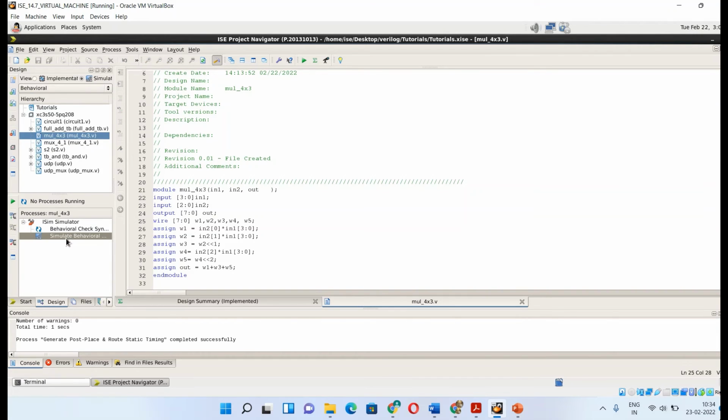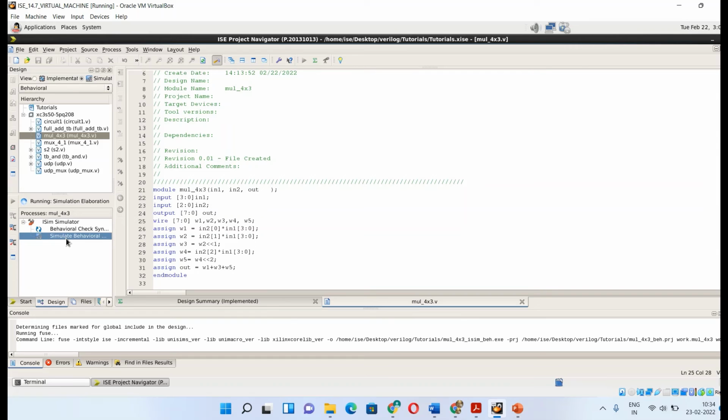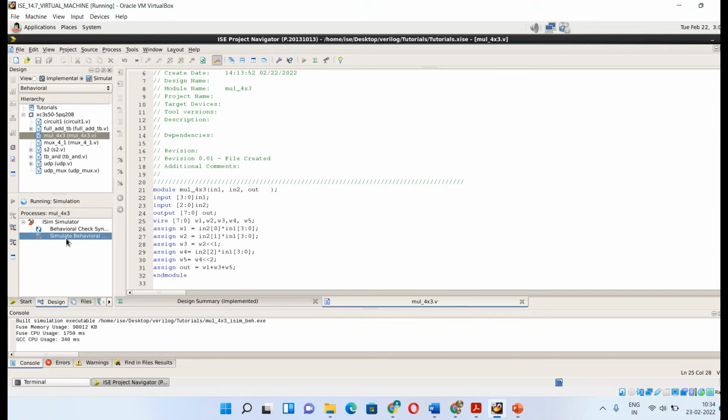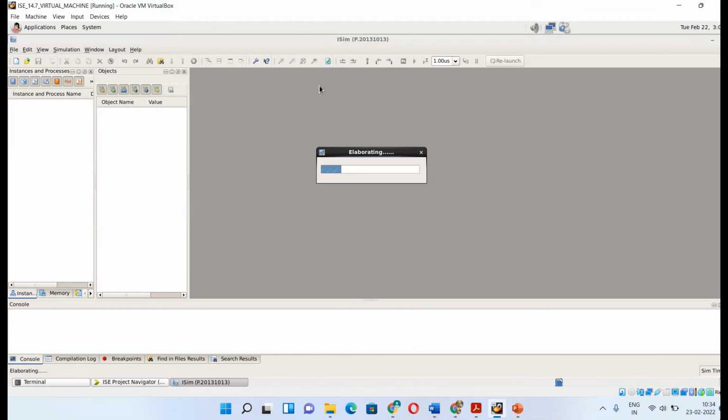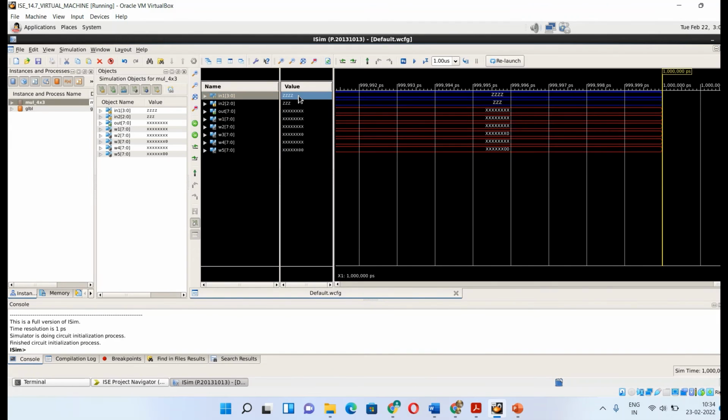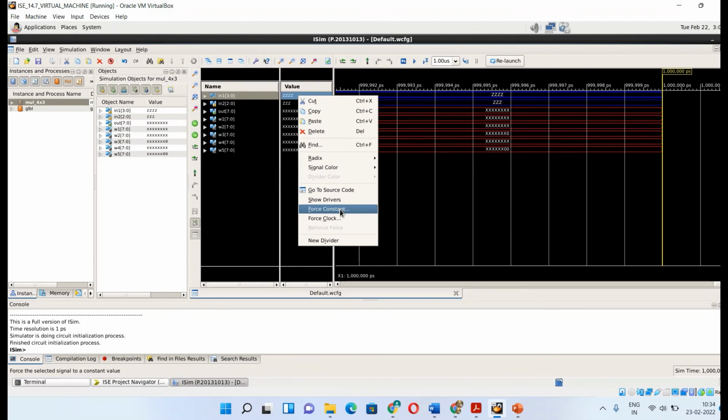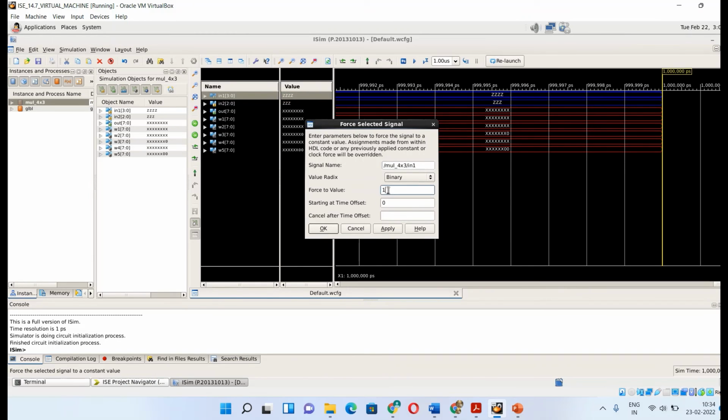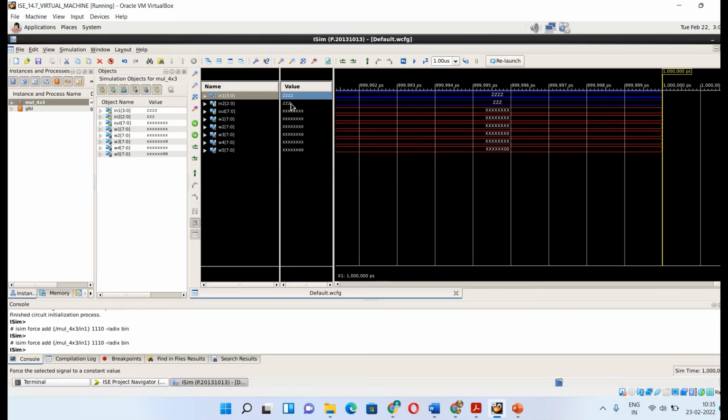Simulating it. The first input was 1110, and if you try to give more bits, it will not allow, because in the code you have assigned input 1 to be 4 bits, so it will take only 4 bits.